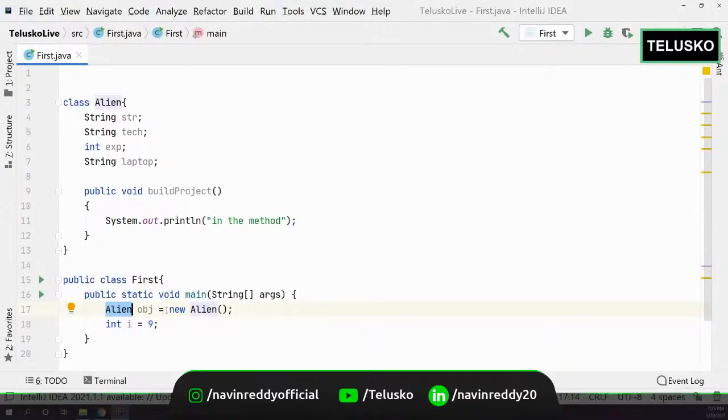But if you want to assign the value, this is what you do. You say new Alien. Now, technically, this is the object. Just to reiterate, this obj here is not an object. This new Alien here is an object. Then the question is, if this obj is not the object, what exactly is it? The obj here is actually the object reference. So this is a reference which is pointing towards the object. But the object here is new Alien. Cool.